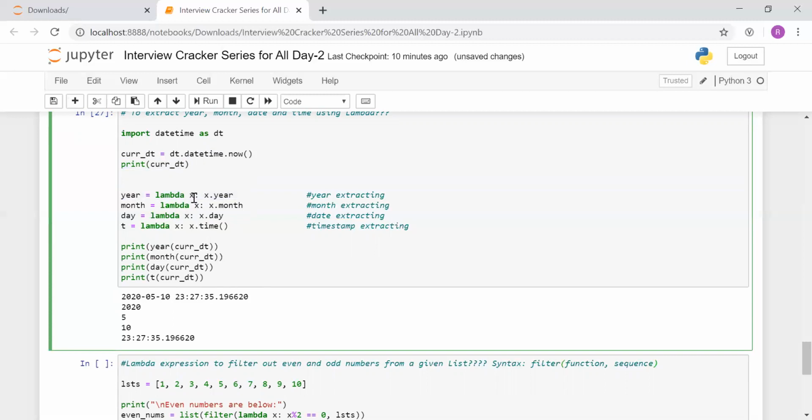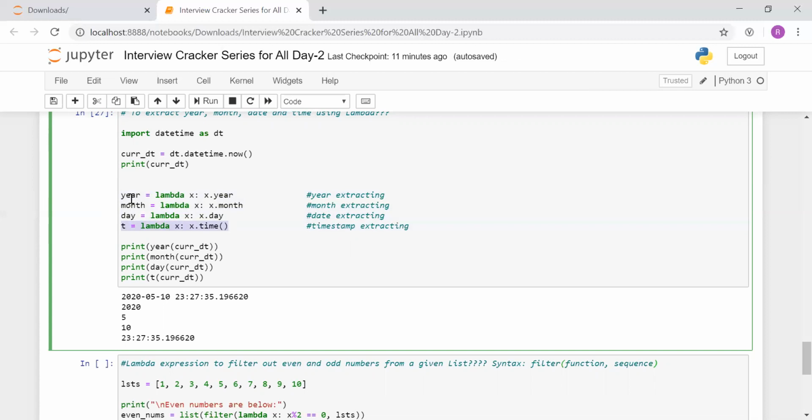So x is the input variable, and x dot year separates the year from that x and assigns it to our year result. Similarly, for all these we are doing the same thing. For the last command, we are doing a timestamp extraction.